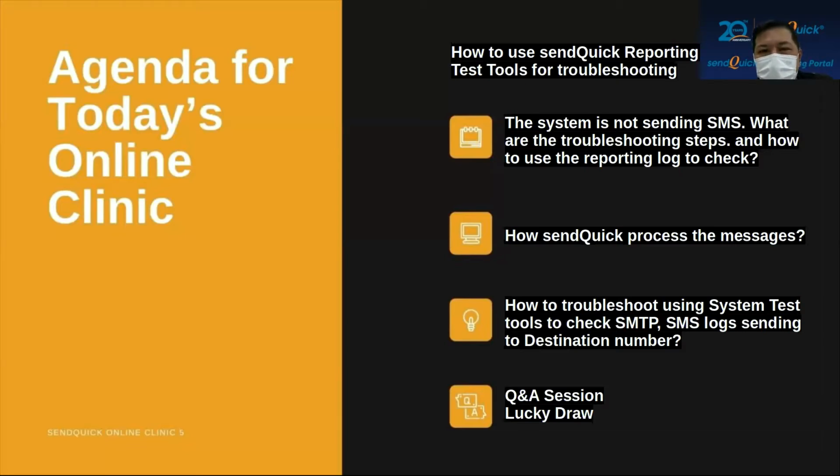What are the troubleshooting steps to use? The reporting tools to check, how SendQuick processes the messages, and how to troubleshoot using system test tools to check SMTP SMS log sending to the destination number. And lastly, we have a Q&A session followed by the lucky draw.